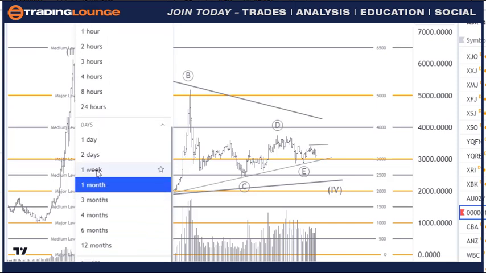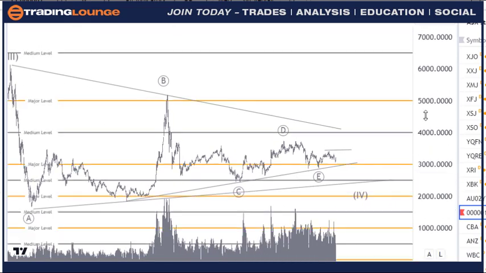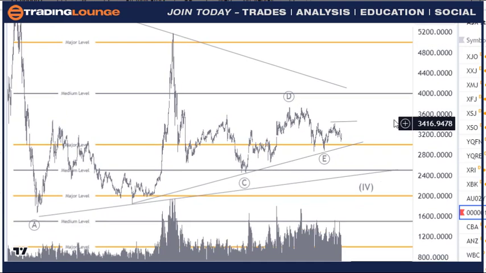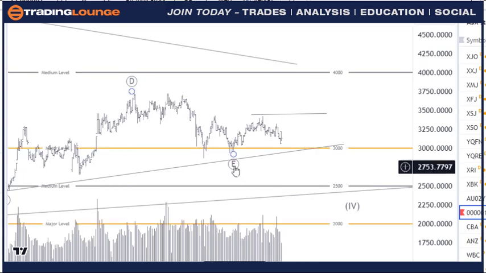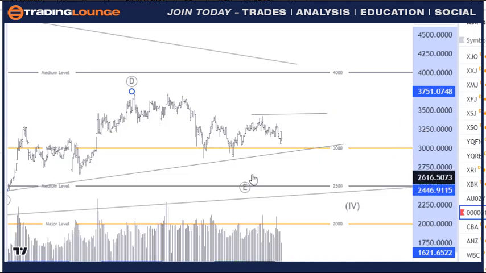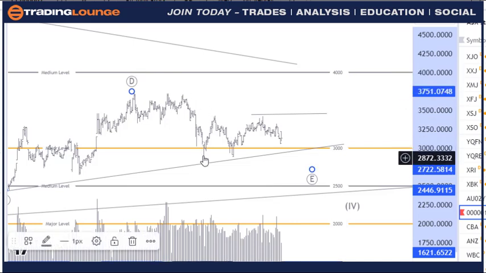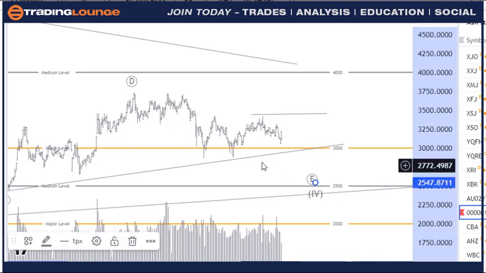So let's have a look at the weekly chart here. This is a little bit cleaner here. So I know I can put wave E here, but as I just mentioned, I could look at this as an A wave, a B wave, and a C wave here, right? And then we could come down from that point. I could bring wave E over here. So all of this would be the A, the B, and the C wave down here. And we come down to here. That's all possible, right? But all I wanted to say is that there are little five waves here on the weekly.